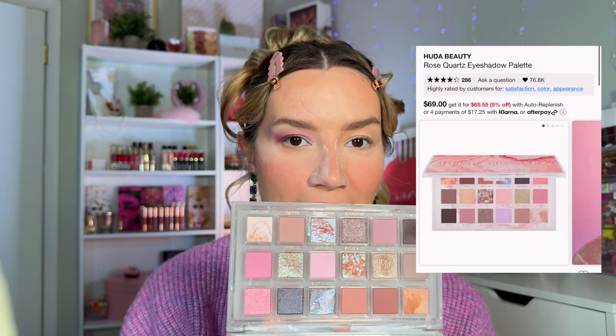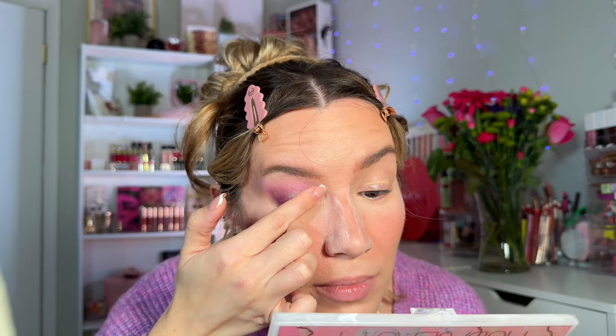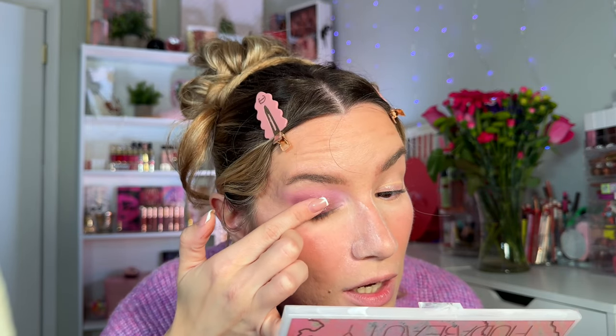This is stunning — I missed playing with purples. For the shimmer shade, I thought, what better brand than Huda? She creates magnificent, gorgeous shimmers. I'm deciding between a couple of shades — I'm going with this one — trying not to overdo it. Then I'll also add Space Cowboy on top just for that extra sparkle, because that's the effect we're looking for. We don't want opacity; we want sparkles. I'm applying it all over the lid — it's gorgeous.